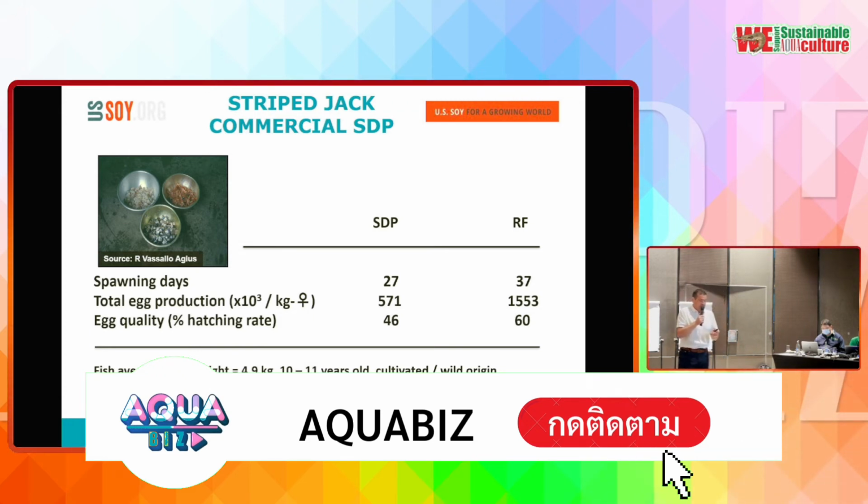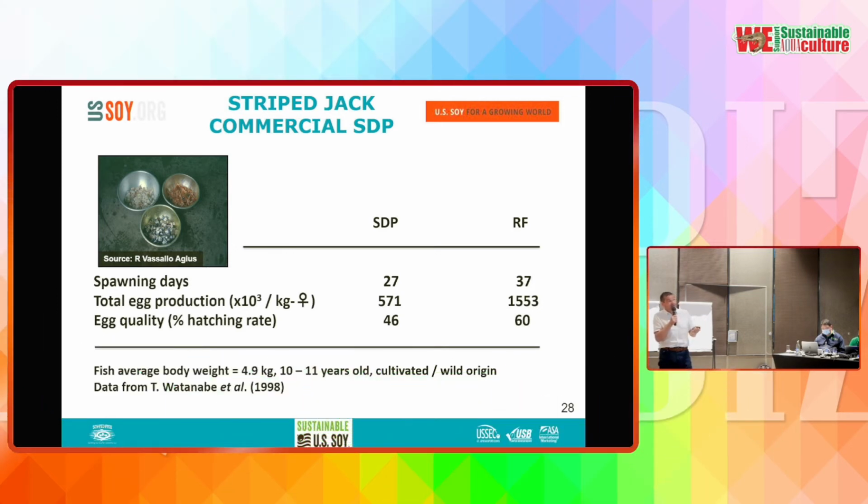Why is this? Because, as I mentioned earlier, they used to feed squid, shrimp, squid, and mackerel, okay, in a 2:2:1 ratio to the broodstock. And this gave very good results, okay? I told you it takes 1 or 2 months spawning. You can see here, okay, with raw fish, 37 spawnings, okay? And with the soft dry pellet, only 27 spawnings.